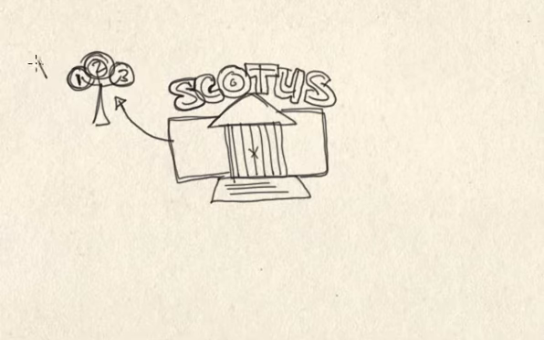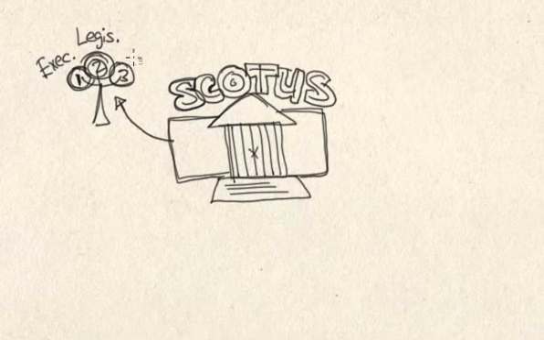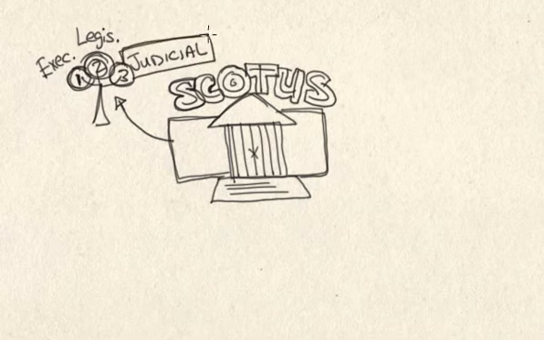We have the executive, which is the president, and we could draw a little icon there for the president. We also have the legislative, and I'm just going to give little abbreviations for this. Legislative, and that's Congress, and we could also make a little icon for that if we wanted to. And then the third one is the judicial. And that's the one that we're most interested in for the Supreme Court. And we could highlight that in some way. You could bring in some color as well, maybe highlighting it with yellow if you wanted to.